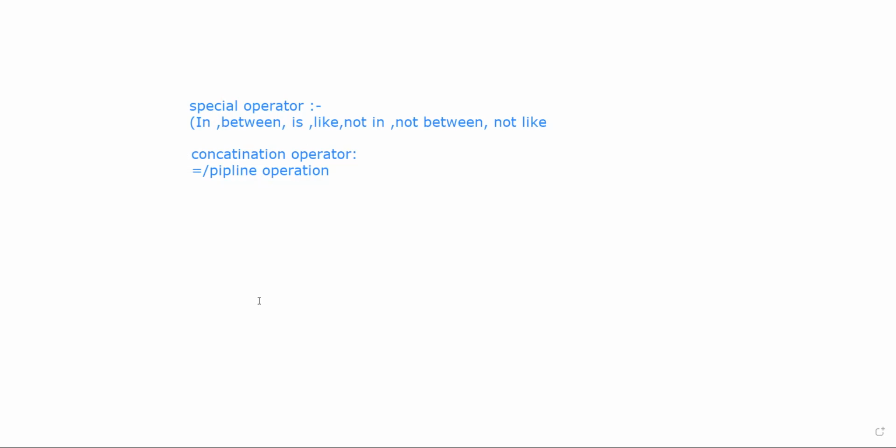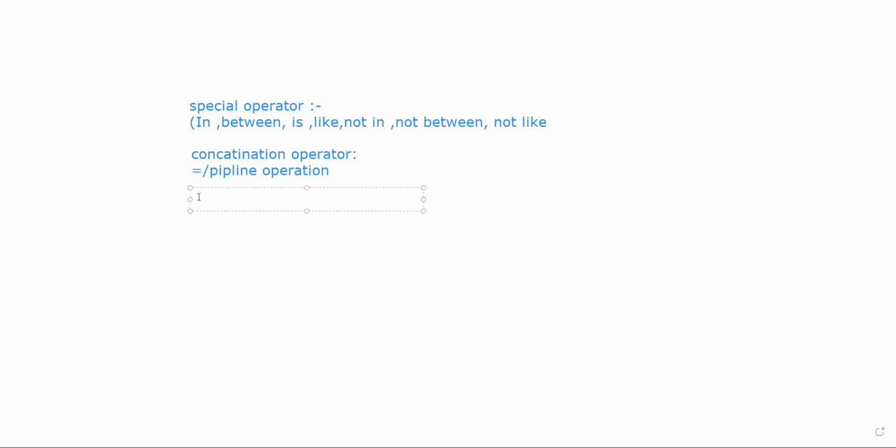Okay, then there are number literals, string literals, and date literals. Shall I give them or don't you know, guys? Number literals. Okay, guys, make the heading number literals.